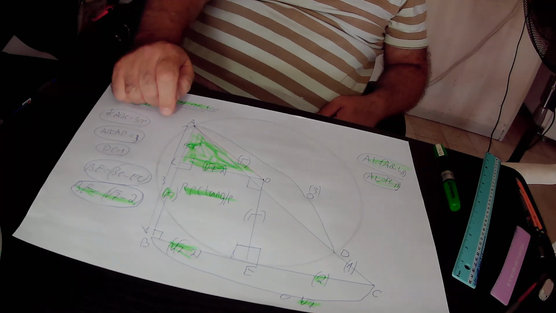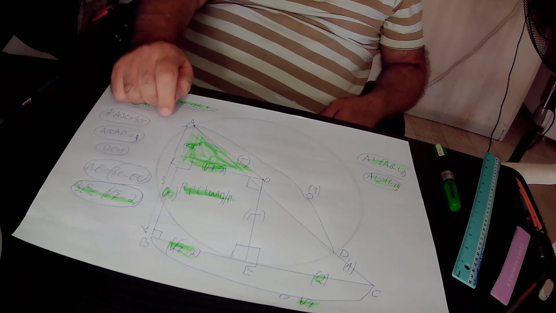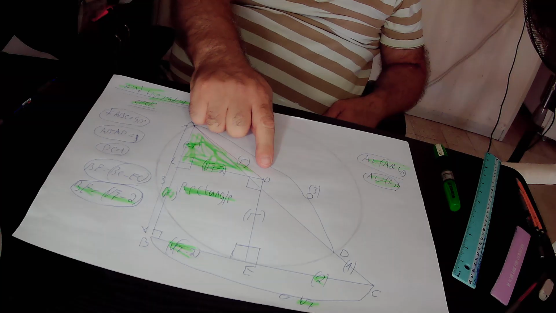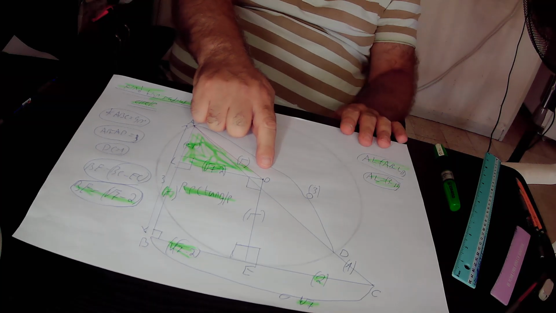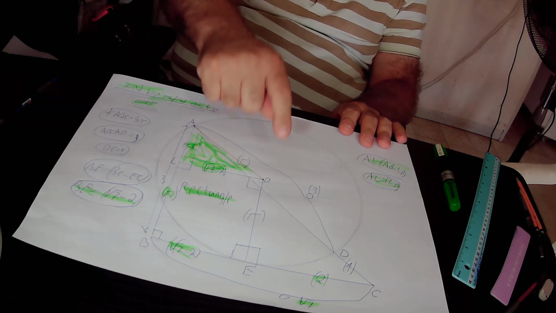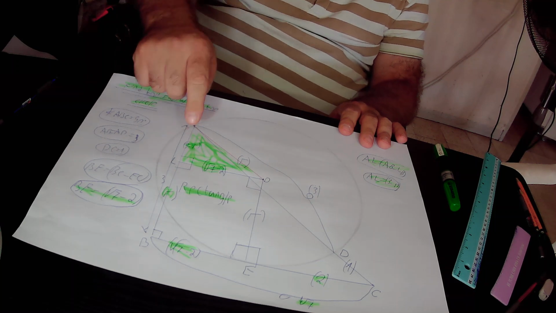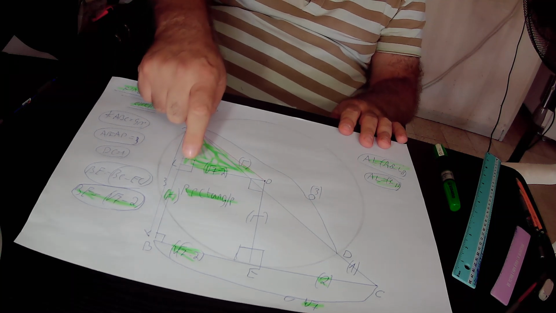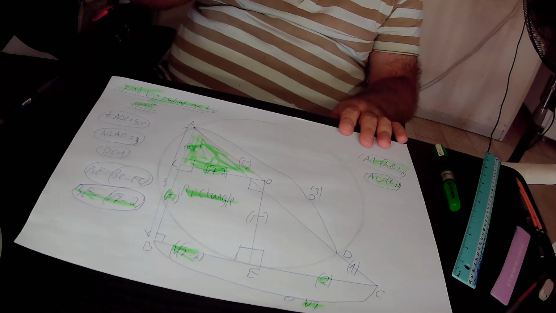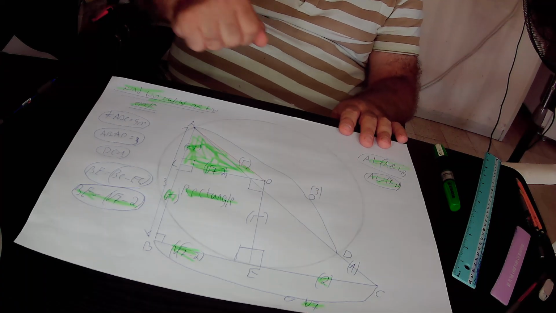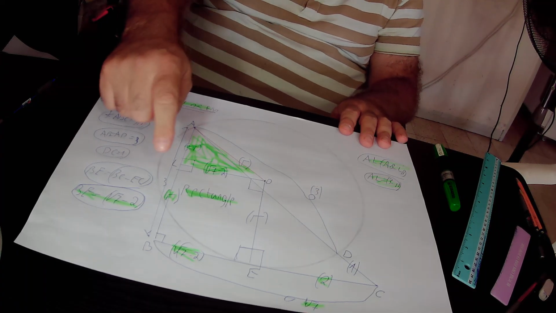In the next step, we did another construction. That is to say, from this point O, that is the center of the circle, we draw a perpendicular on AB. So this angle equals 90 degrees, and this angle also equals 90 degrees according to our construction. We define the touching point of the perpendicular from point O and AB as point L.